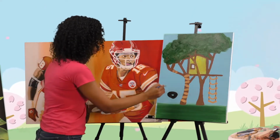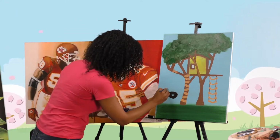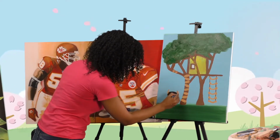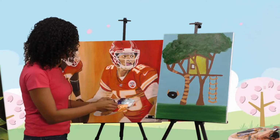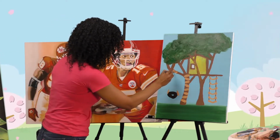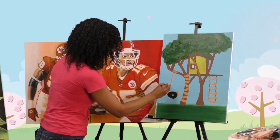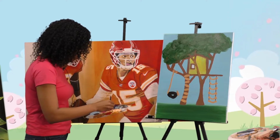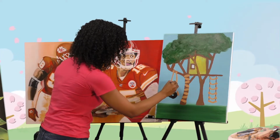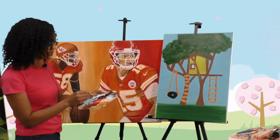And I need to connect this tire to this tree. So I'm gonna draw some lines on the side of it like this. And then I'm gonna connect this line to that. And do the same thing on the other side. So now our tire is not floating.